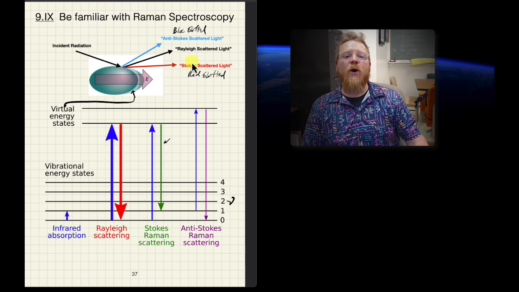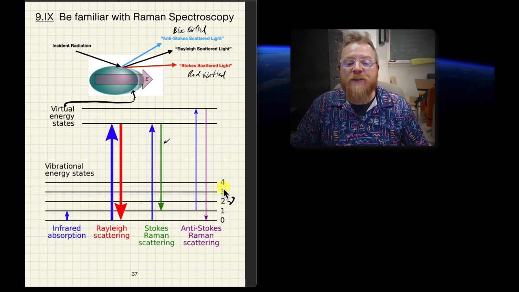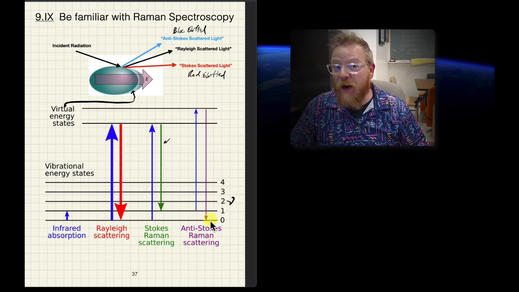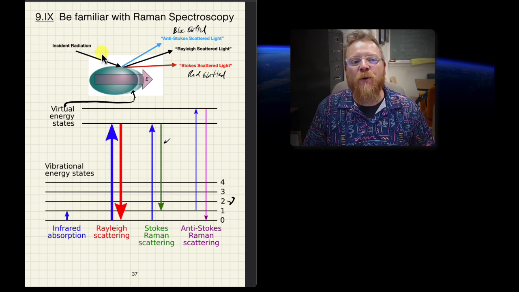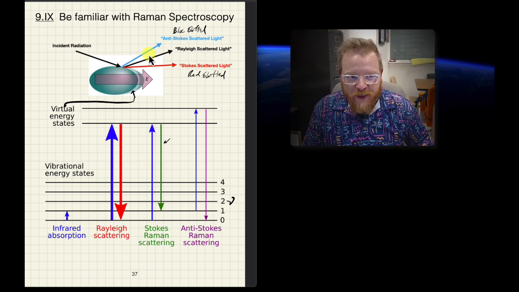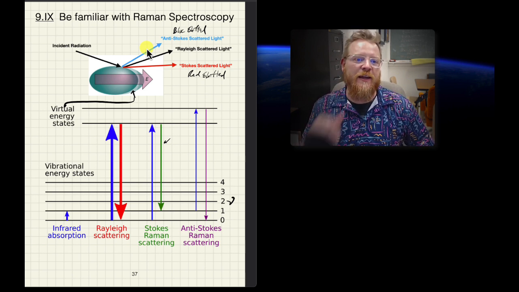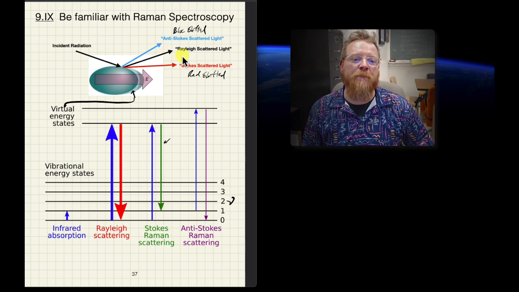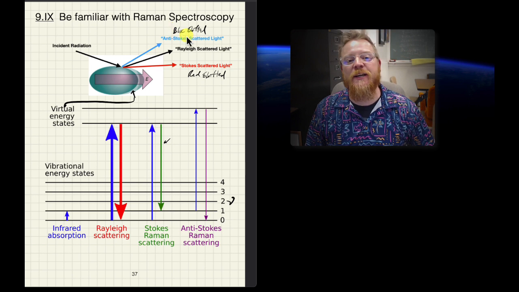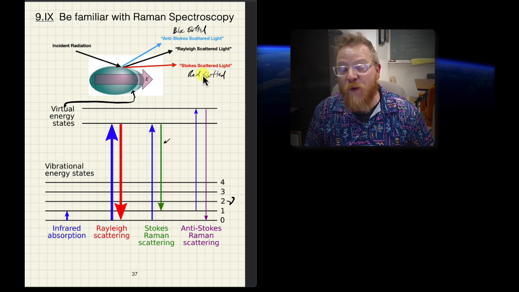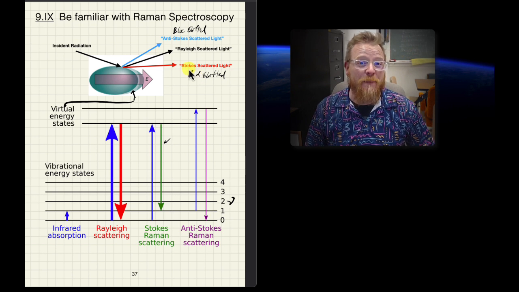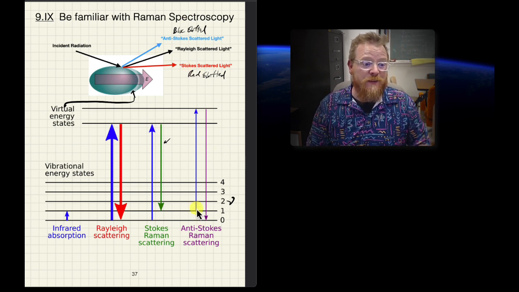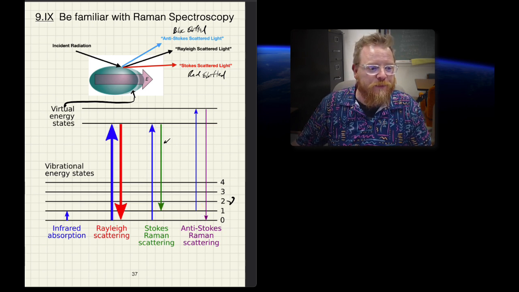It's important to note here that these are only shifted by the vibrational energy levels. Because we're using a visible wavelength to do this, it's tempting at first to think that we're going to be massively shifting things into the blue end or the red end of the spectrum, but not really. The amount of shift is actually quite small because it corresponds to single vibrational levels.